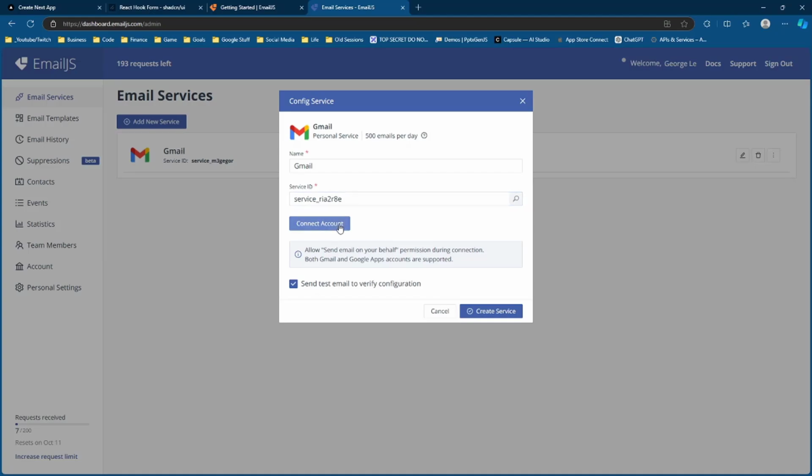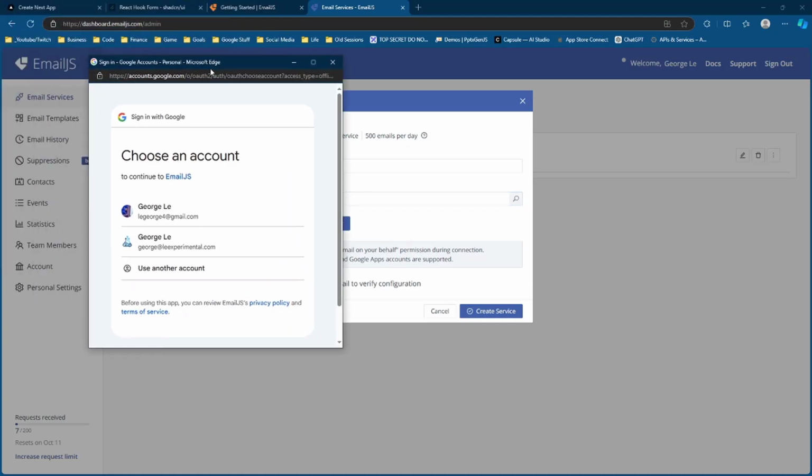But, you know, when you connect an account, it's basically going to prompt you to log into one of your accounts here. Funnily enough, this is going to provide a little preview of what our own auth page will look like in the future. So we're just going to rely on the same auth that Google provides here. So you've probably seen it at a bunch of different websites, but I'm going to be using something similar here for this tutorial as well. So just a little sneak peek there.